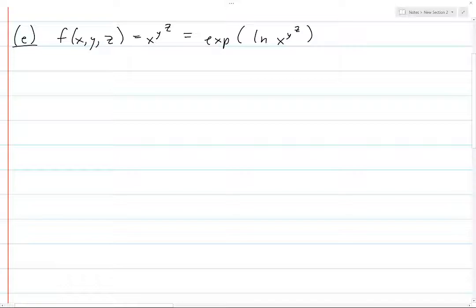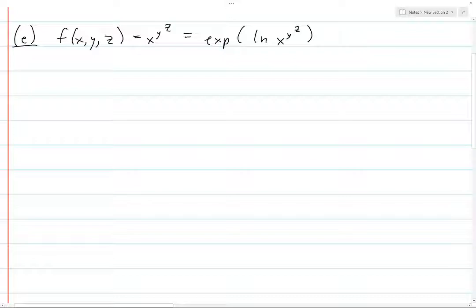Now, when we want to bring things down, note that in x to the power of y to the power of z, x is being raised to the power of y to the z, and not x to the y being raised to the power of z. Because x to the y being raised to the power of z is the same thing as x being raised to the power of y times z, which is not what's happening here. So you've got to keep that notation straight in your head.